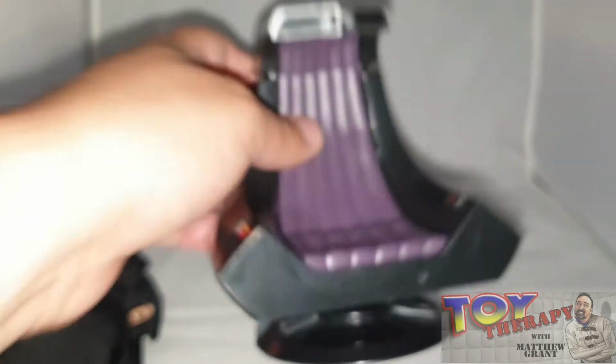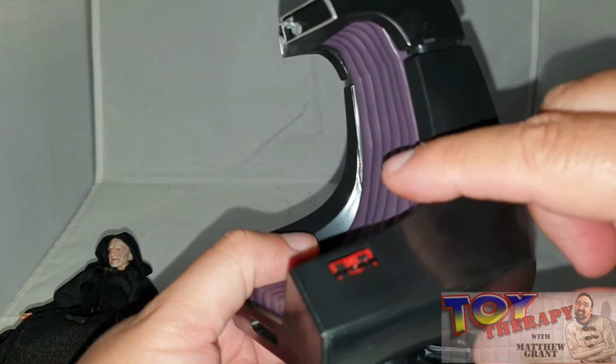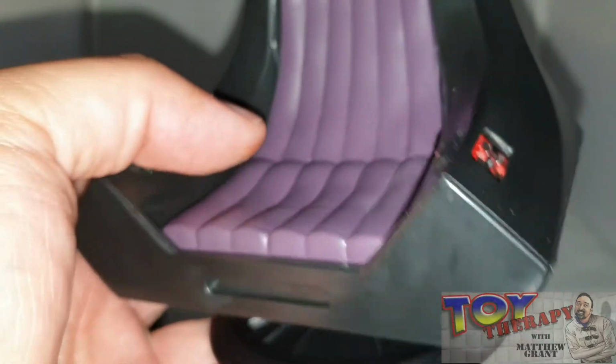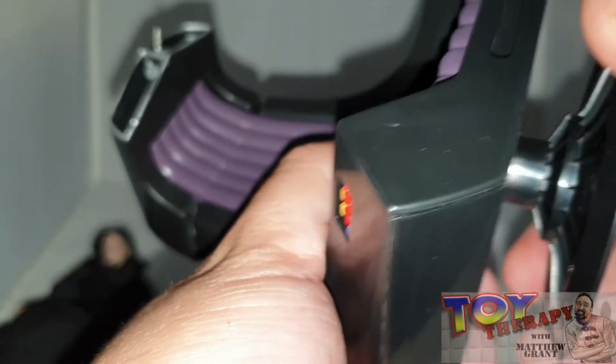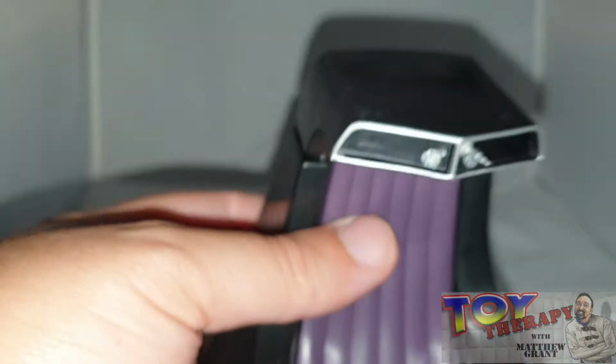But anyway, let's put Senator off his throne and let's show you the throne. Really impressed with this. It's got lovely detailing on the chair. Well painted. I've got no paint bleed on it, I can see. And that's a nice turning chair as well. It would be nice if I had a bit of a sucker at the bottom, which I might just do, so I can put on the glass and that sort of stuff, so it's not going to move about anyway.